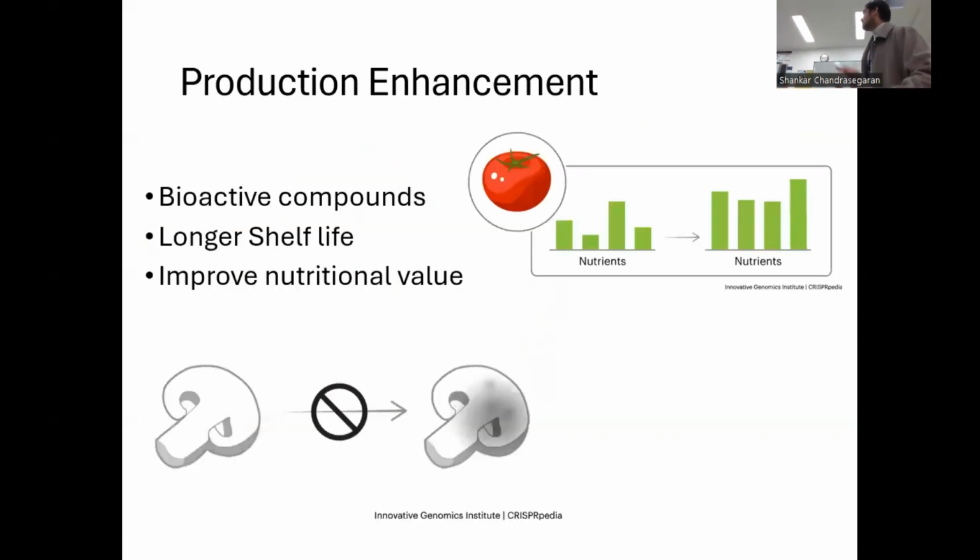All right, moving on. Like I said, production enhancement. Nutrients can be bumped up in a tomato, and they can also have an increased shelf life, so they last longer. So when I say bumping up the nutritional content of crops, this might sound like something new, but this has been done for hundreds, if not thousands, of years by humanity without using any complex tools. We've just been using a very old-fashioned tool known as selective breeding.